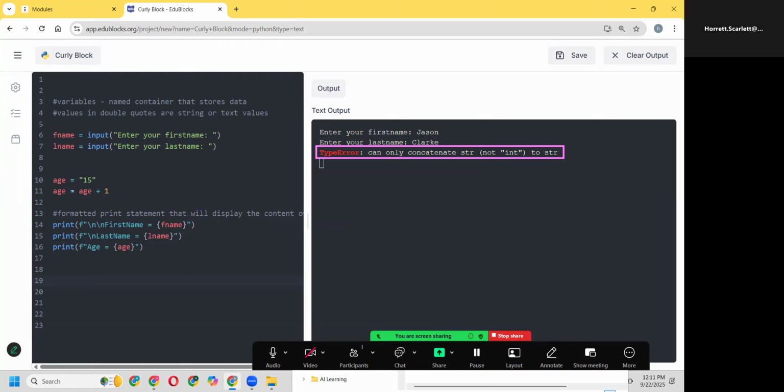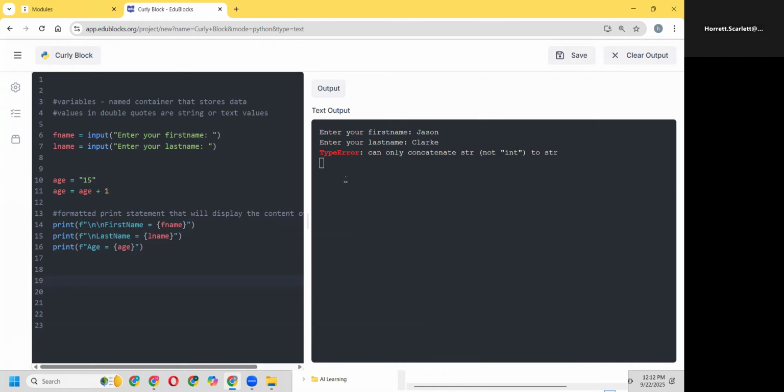And we are obtaining it because what we are trying to do here is we are trying to add a numeric value 1 to a string value 1, 5. So this value that we are looking up at here, which we stored inside age, is actually not 15. It's actually 1, 5 because it is being represented or seen as being a string value. And that's why we end up with this sort of error situation.